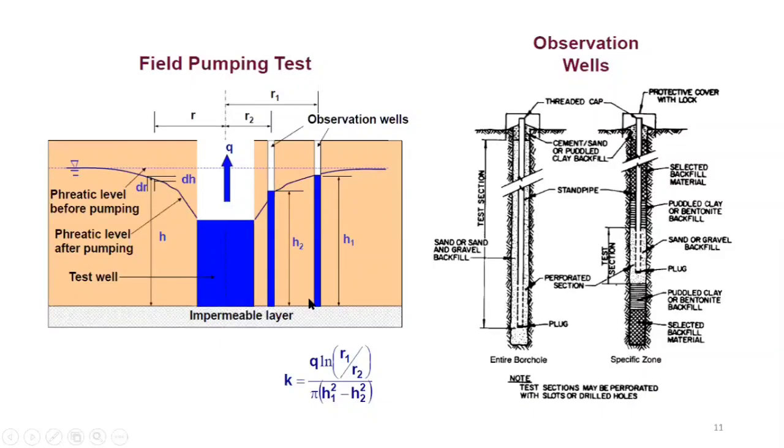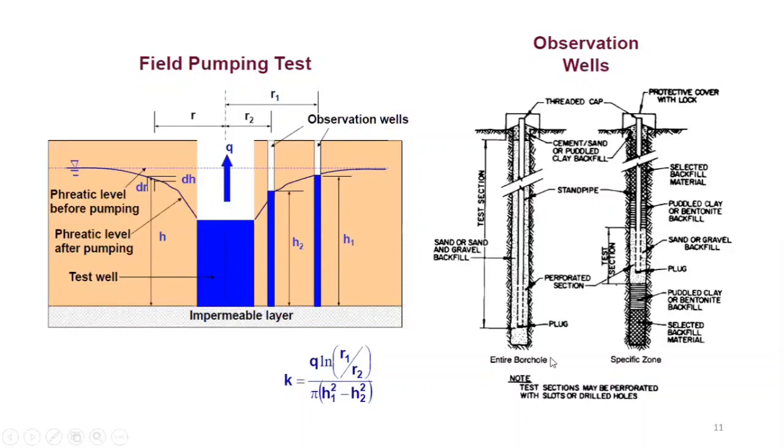Okay, these are just some typical cross sections of observation wells. I'll not go into those details, but this is how they're constructed. It shows what treatments you have to do in these observation piezometers. Like you can see over here, this is a typical figure where you have only a small test section, meaning you are expecting the drawdown only in this range. So this is going to be your plug, where the water table will be rising or falling, so you will record the values accordingly.